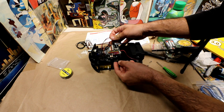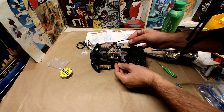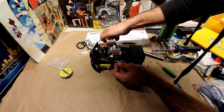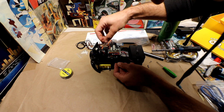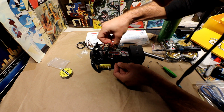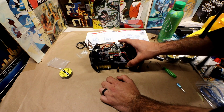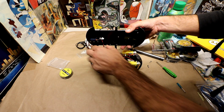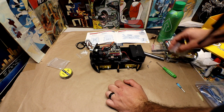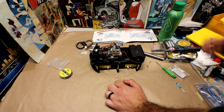So make sure you pull this cable out, they call it a 2P cable, and then it's just going to go into the L298N power. So that's all this is, just a power cable to share power with the bottom motors. Now this is kind of sitting funny. Oh no, it's good. So we got the power cable connected. They haven't told us to screw in the top yet. Looks like you want to do some wiring.